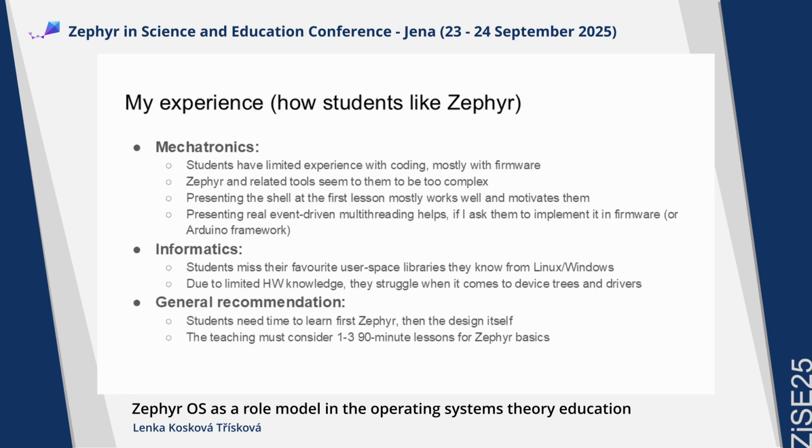Based on my experience from Liberec, I can summarize the different answers I get from different groups of students. In mechatronics, students really have limited experience with coding, and also with Zephyr they are typically facing for the first time some kind of professional build system and a way of configuring the software, including the libraries, designing the modules, etc. So it seems to be hard for them, and they tend to complain that if they would do it manually as they were used to, it would be much faster. If they would use Arduino, it would be much better because it's so easy in Arduino, etc.